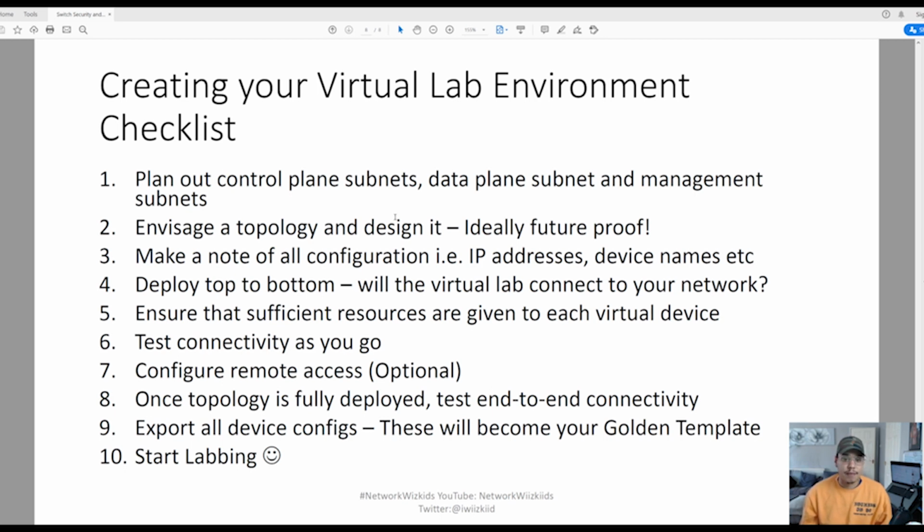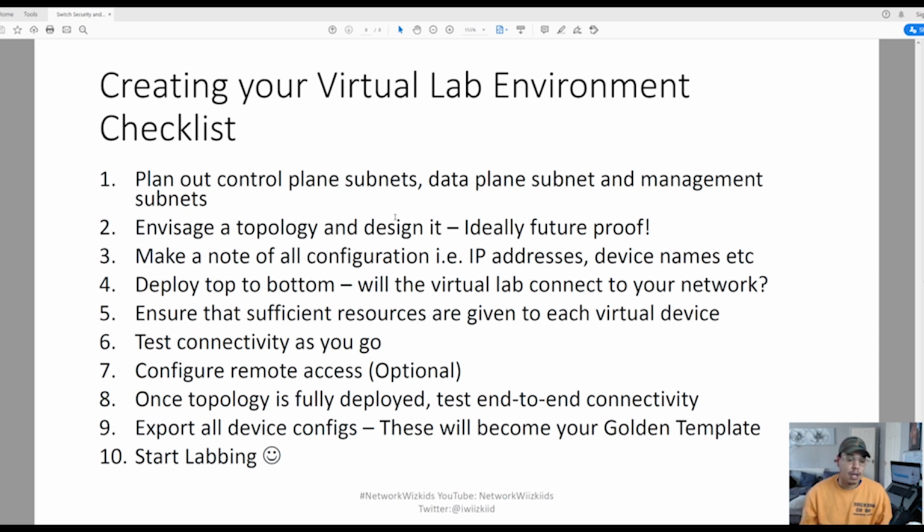Number 6, test connectivity as you go. As you're building your lab, you'll want to make sure you've got connectivity to all the bits and pieces. So make sure you keep testing as you go, whether that be SSH access or ICMP. Number 7 is more an optional part.